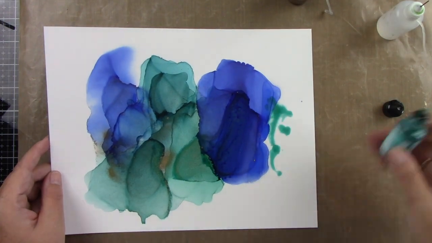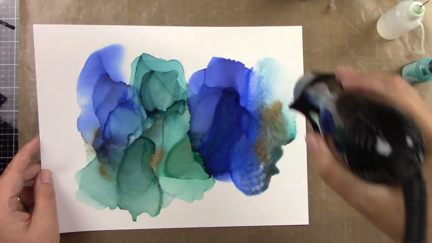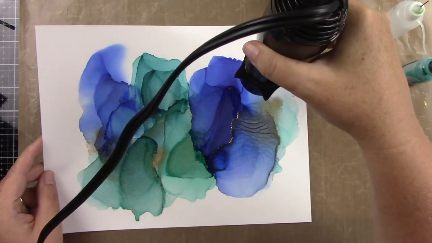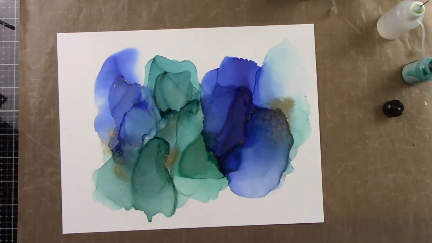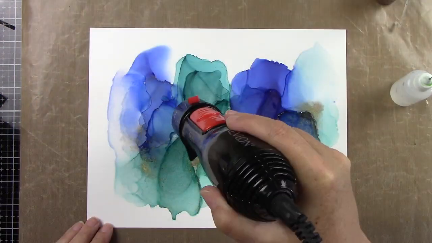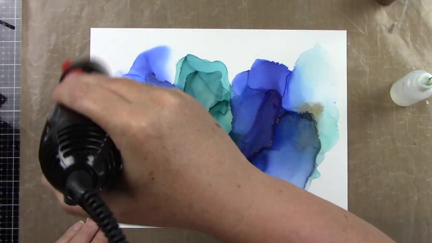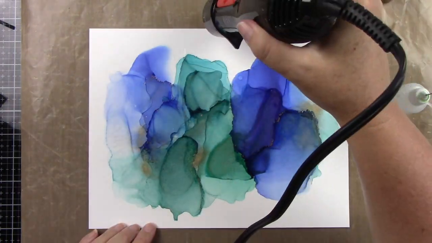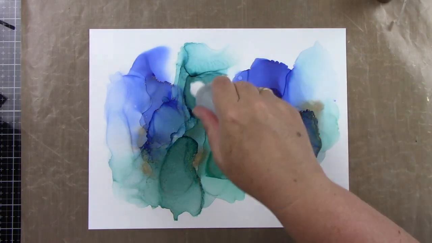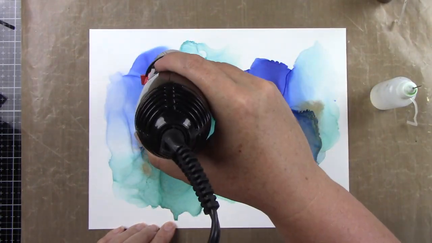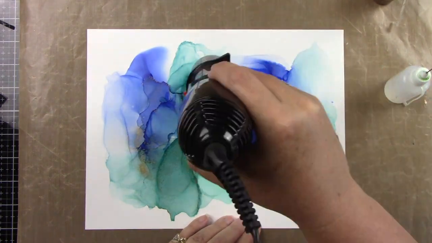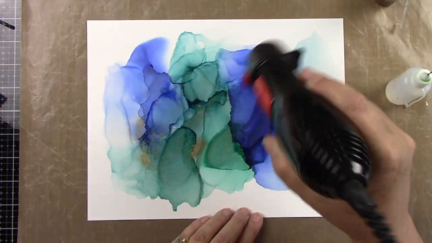So when I'm doing my alcohol inks, I put down the alcohol first, squirt on the ink, and then of course my brass pinata because I always put that in there because I love it. But it says it's brass but it really looks gold. And this blow dryer, this specific blow dryer is set on cool. So it does blow out a lot of air. So if you'll notice, sometimes I put the blow dryer next to, not directly onto the ink, because the air just kind of starts to push it and you get a feel for it.